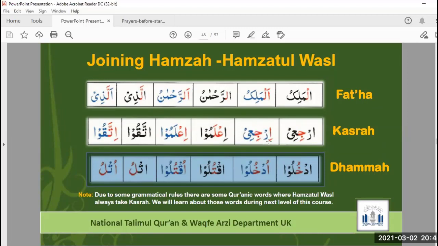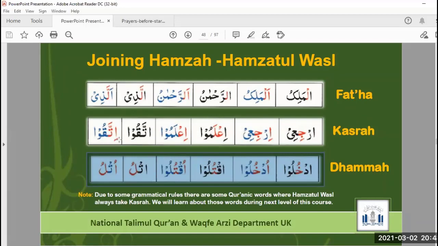Now look here, alif has got no sign, ra is sukoon, and then we go to the next mutaharrak letter, which is jim. Jim has got kasra, so alif will take kasra here. We will say irji. Here, this is a little bit confusing; I will remove this next time. The third letter has got a lam and it's mutaharrik. This ain is a sakin letter, so we look at the next mutaharrik letter, which is lam. This alif will take kasra because of fatha or kasra. Similarly here, ta is the mutaharrik letter after blank alif, so this alif will take kasra. Ittaku.